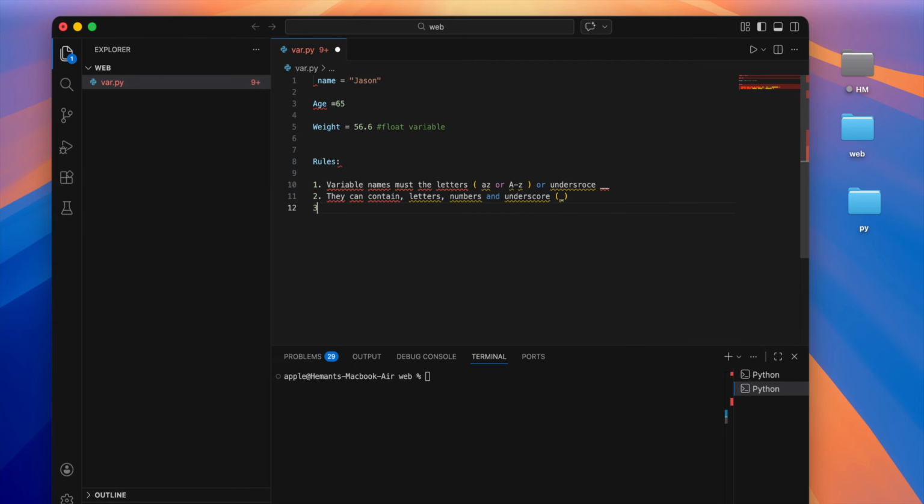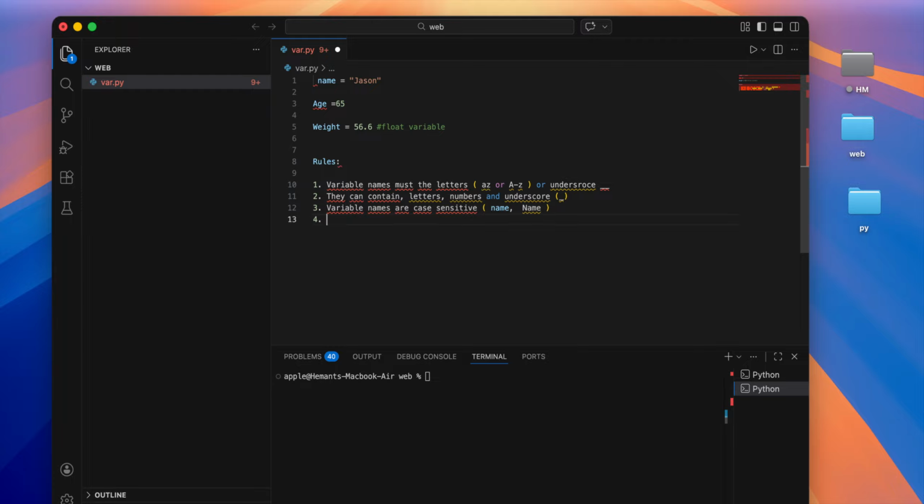Third, variable names are case sensitive. When I say case sensitive, I mean if you take a variable name as name and assign it some value, and you have another variable which is n a m e where N is capital, they are both different.